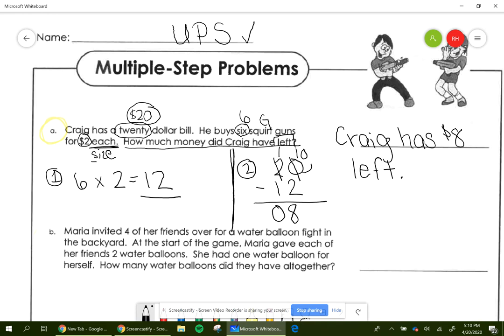I want you to try the rest of these on this page and see if you are able to show the 2 steps. If you have a question or you are stuck with one, try to picture it. Try to picture the story. Draw it out if you need to. That also can help out. Drawing pictures is part of the planning process. Solving is just making sure that you do the math and you show it. And then don't forget to always go back and check somehow.